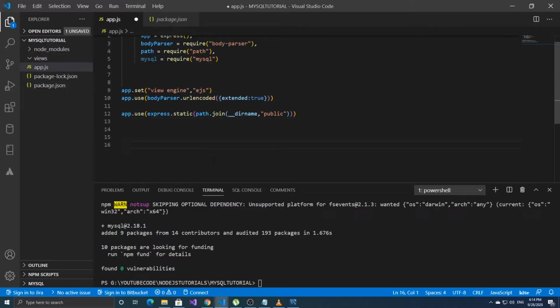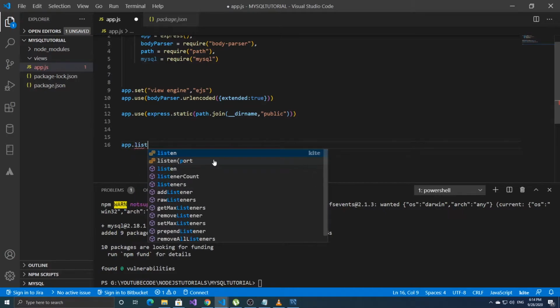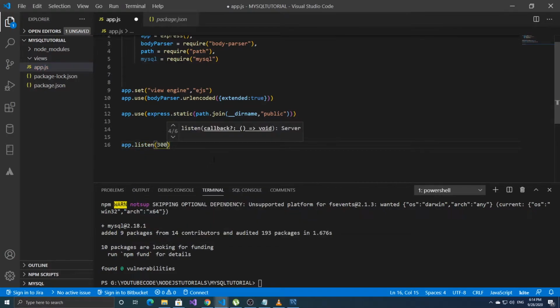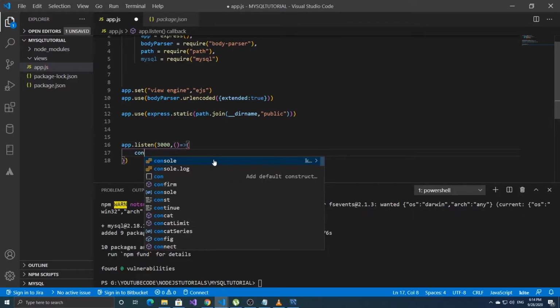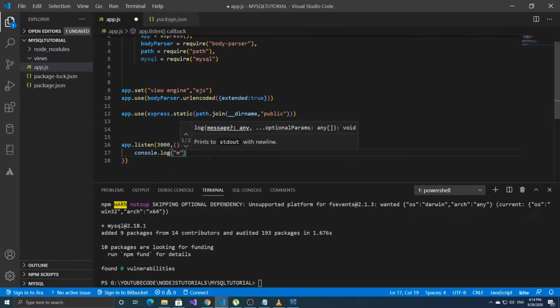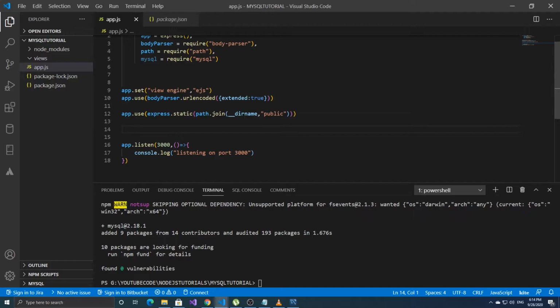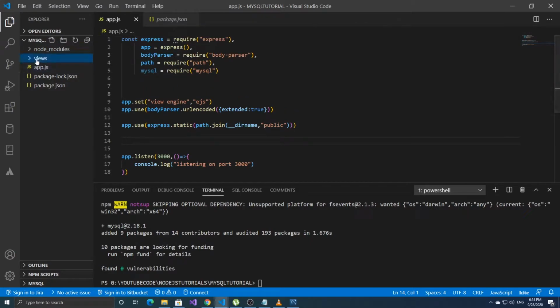Let's make the connection with the server. Port 3000, console.log, server listening on port 3000. Yes, all good. Let's make a new file, data.ejs.